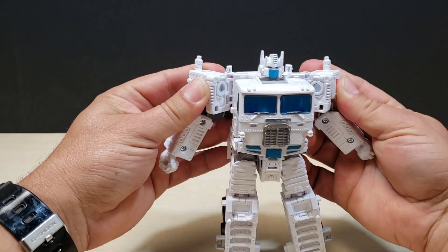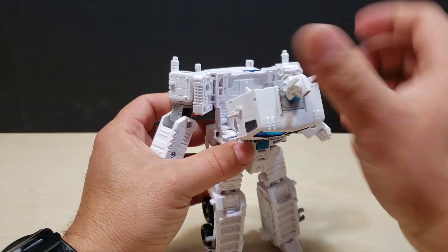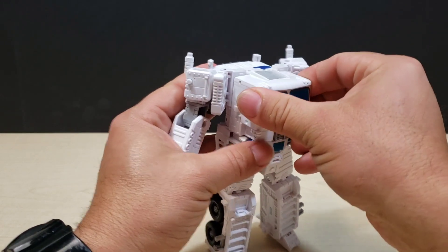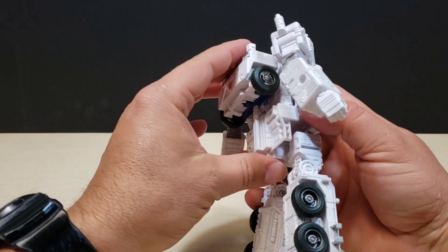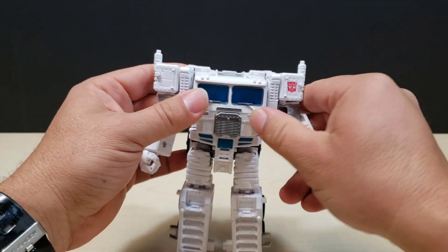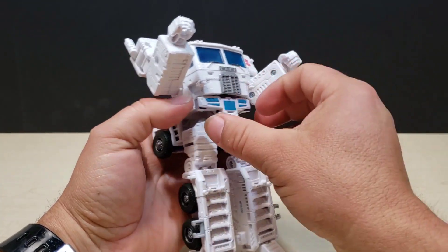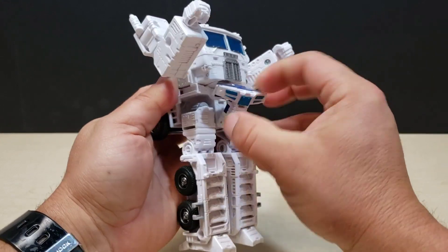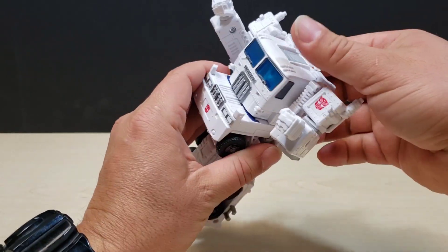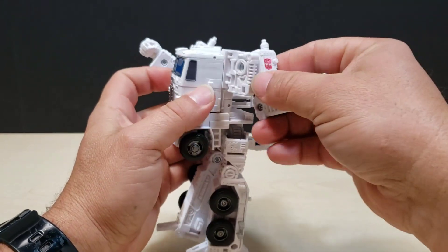Let's start the transformation. First thing we're going to do is hide the head of Optimus Prime. We're going to remove the hands, pull this down like that, hide the head, then put this back over here. Now we're going to put this all the way down, align the arms like this — they're going to be a major part in helping us fix this problem. Put this down, then turn around the waist.